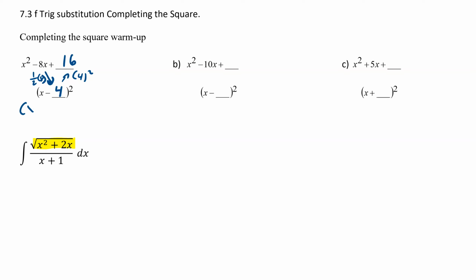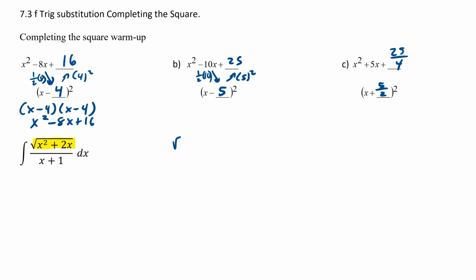So if you were to take x minus 4 times x minus 4, and you multiply them out, it's a perfect square: x squared minus 8x plus 16. So it gives us our perfect square. So that pattern again is you just cut it in half, and then you square it. So if you had a fraction, that would just become 5/2, and then squaring it becomes 25/4. So it allows us to take our little binomial we have here and turn it into a perfect square that we're looking for.